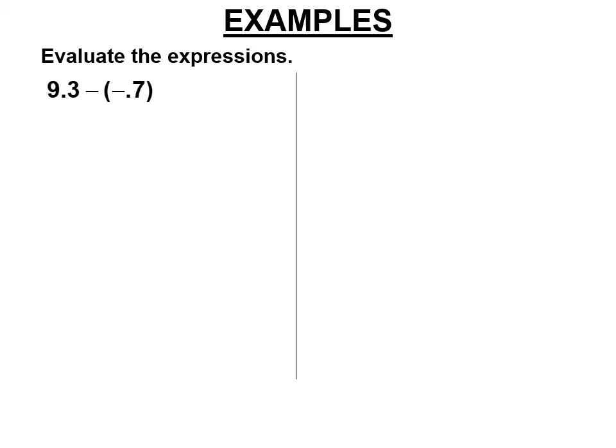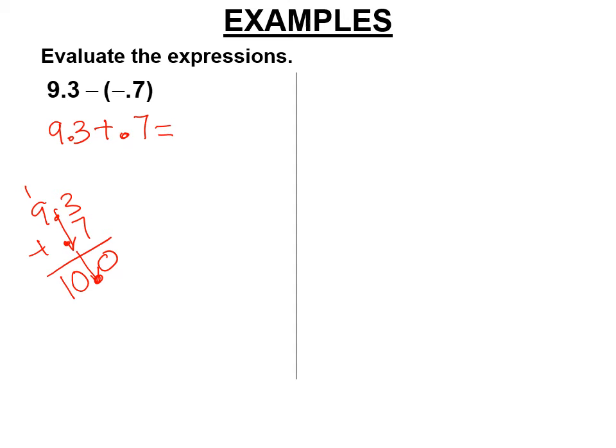With decimals, same rules. Add the opposite. So 9.3 plus 0.7. We're lining up our decimal points. We're carrying this 1 over there and making 10. I do this problem specifically because I get weird answers on this. And 10, don't tell me the answer is 10.0. That's not better than 10, right? The answer here is 10.